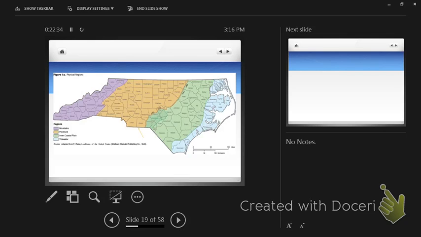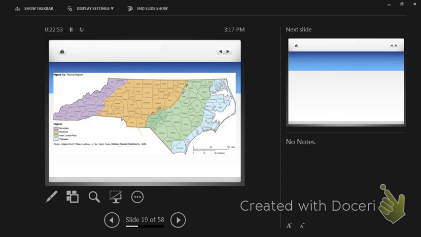And then if you are in the mountainous part of our state, these rivers are going to flow west or southwest, and they're going to actually end up flowing into other rivers that end up eventually in the Gulf of Mexico. So they're going to flow into a larger river that dumps into the Gulf of Mexico. So they're going to go this way.